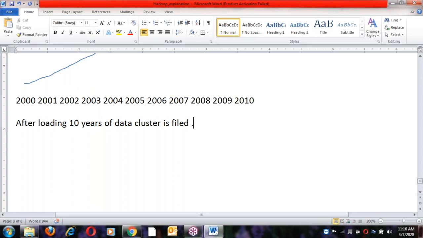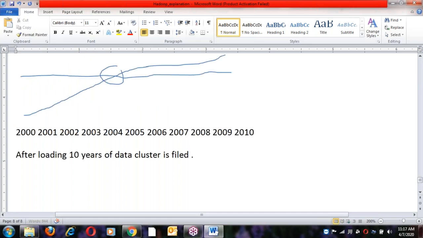Any amount of incoming data which is beyond the storage limit is called big data, right? Now it's facing a big data problem. Do you understand what exactly big data is here? That data is more than the capacity of the cluster. The cluster has only 100 nodes, but the data is more than its capacity, which means it's facing a big data problem. A traditional system fails here, because beyond some limit it cannot store.